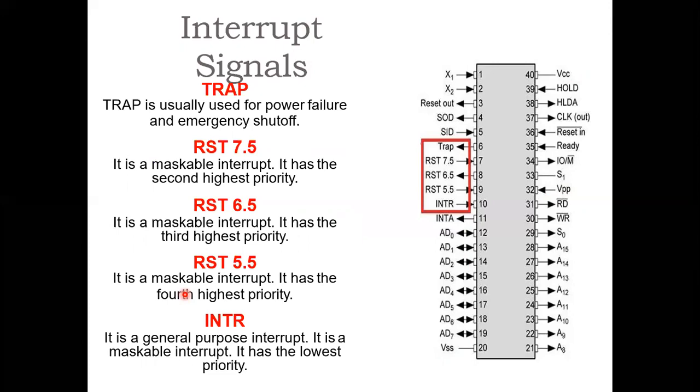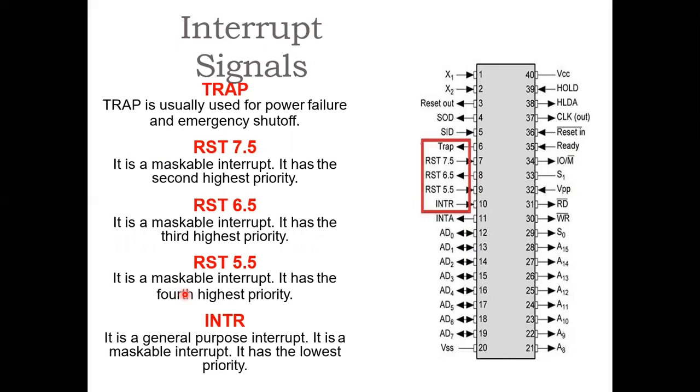For example, if a main program is executing, sometimes an interrupt will be produced. When the interrupt has more priority than the main program, the main program will be stopped. Then the interrupt routine will be executed. After execution of the interrupt program, the main program will be rescheduled, that is, re-executed from the last instruction executed. So this is the process.